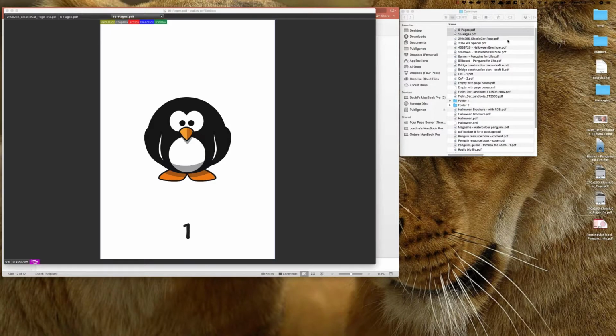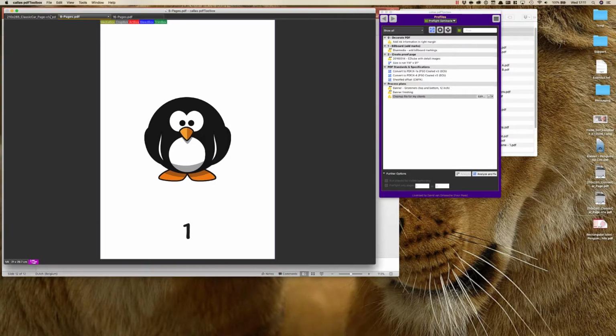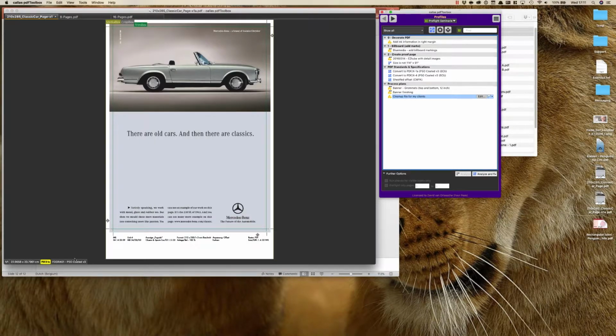For example, if we take my example document again, this one, there is a PSO coated profile embedded. In this case, it's embedded as the output intent for this document. So this document has one embedded ICC profile, the output intent. Can I remove that? Yes, you can do that with a fix-up.